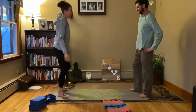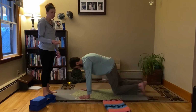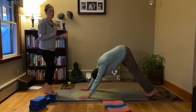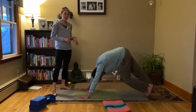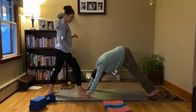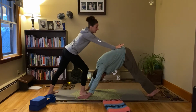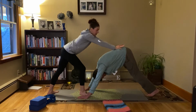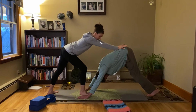Downward facing dog. So one of the partners can start in downward facing dog. Feel free to come into that shape, pedal out the heels, walk out your dog to get comfortable there. And then the other partner is going to assist to start. So bring your dominant leg, your stronger leg forward between their hands. Take your hands right to their sacrum and then give a press. So you're finding length through their spine, taking some weight off of their wrists and hands.